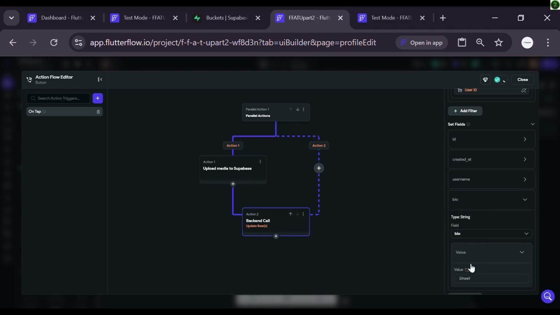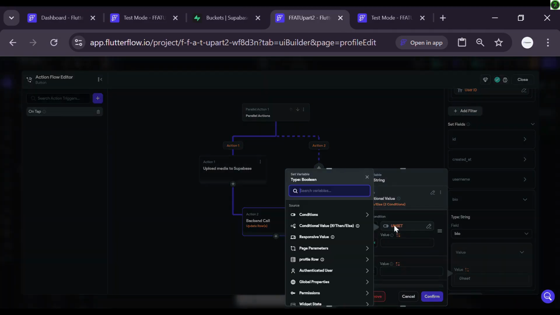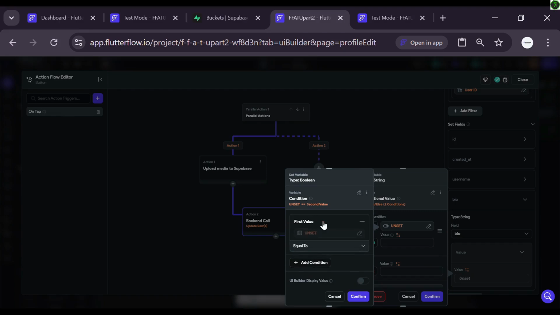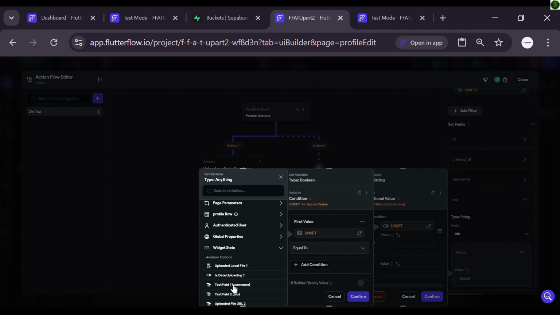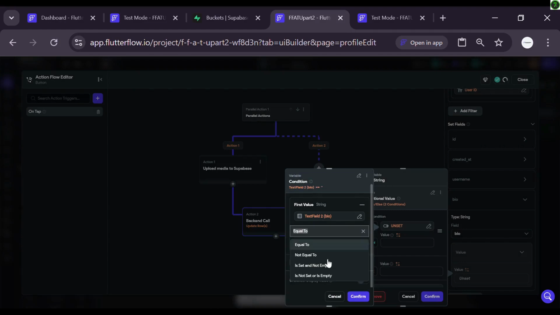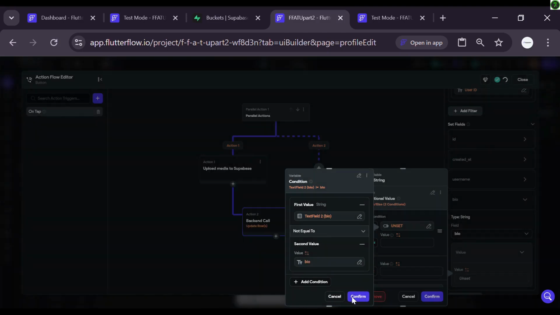So yeah, we do the same thing for our bio. To add a conditional value, we add a condition here as well. So in widget states, go to widget state. If our text field is not equal to our bio in our database, what should happen?